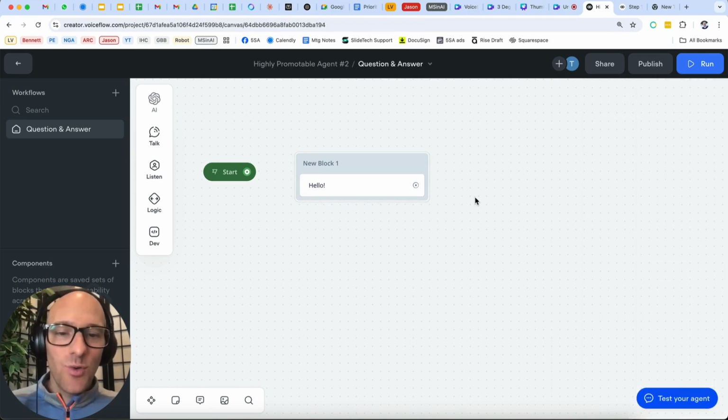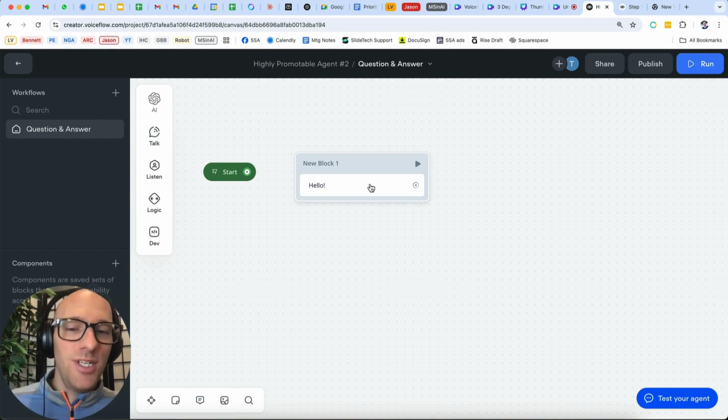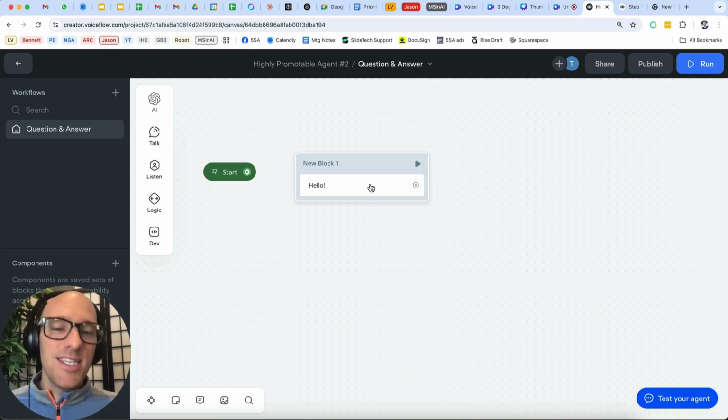So when we use an agent to send an SMS message or even just in a chat interface, we're going to want it to send the message in little chunks, just like a person would send text messages, instead of a big text wall, because the little chunks are much easier to read. Now, let's say you're going to hook this up to a telephone number and have it go through this with the voice mode. The end user won't be able to tell if it's broken up into chunks or not, but we're just going to do this so you can see how it works.